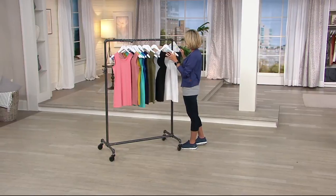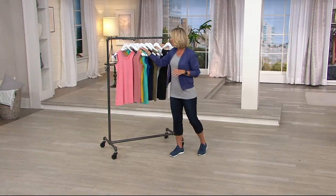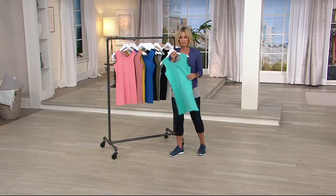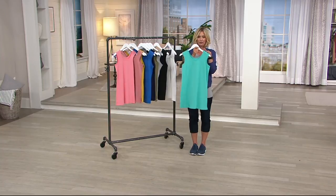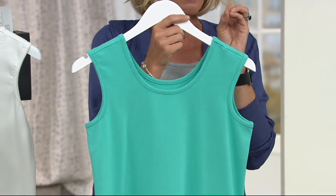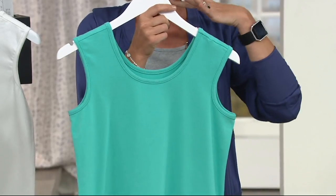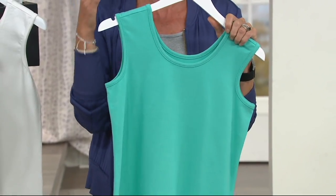$27.50 for the first one, $22.50 for the second one. You know which one I'm going to go with? That turquoise. So great lines in this — bra coverage. I think that's first and foremost the most important thing about this, other than the fact that it's a tunic. I am a tank top queen. I love tank tops. That Peace Love World tank top — I bought four of them as our today's special value. I just love them.